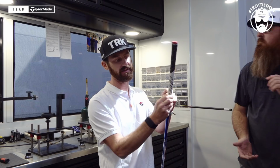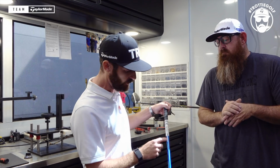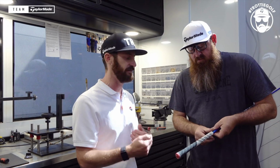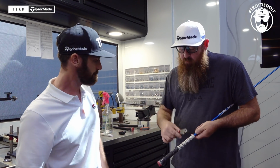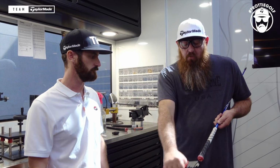Just going to make a nick in that, and then from there you can peel the grip away and remove it. Don't go too far down that grip because you'll end up cutting into the graphite fibers. Not a good move. You don't want to do that. You're then in for a new graphite shaft. Once you've got your marker, obviously if you're experienced as Wade is, then you can bang that grip on, you know exactly the distance. Yeah, so once you first get the thing started, you never want to gouge into the shaft. And once again, always go away from you.